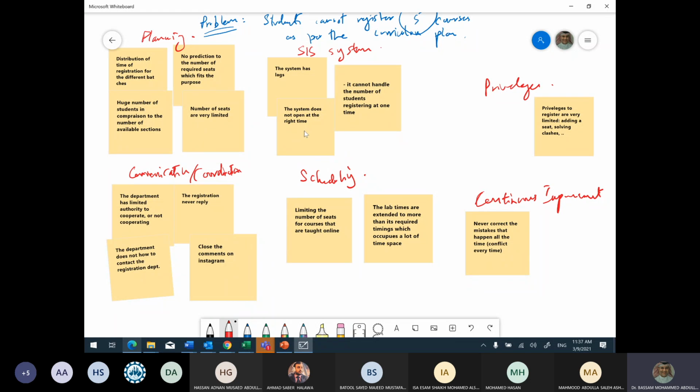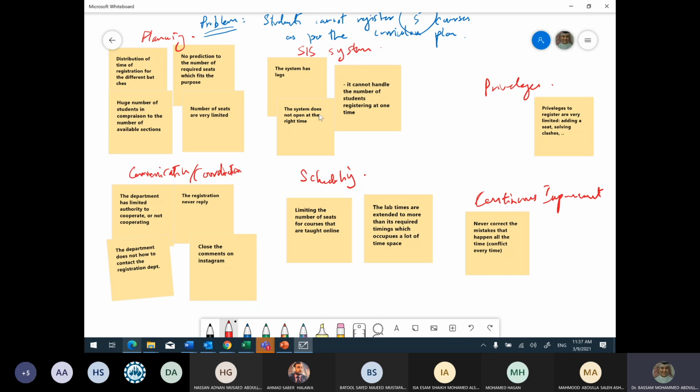My problem is not always the SIS system. So when they always go to the IT directorate in the university and try to improve it more and more, they think that they will solve it. But maybe the problem is not the SIS system only. It has to do with planning. If you have good planning, you will have a good SIS system, because the SIS system, at the end of the day, is all related to planning.